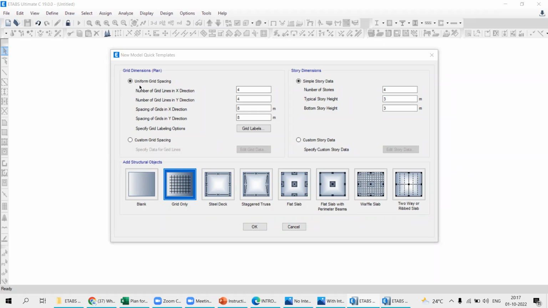Here we have to define the in-plan definition, like the layout of your project, or hide the layout of your project. Try to understand: without grid lines, you will not be able to prepare your model or your structure. Grid lines are just reference lines. They guide you where to take the column, where to take the beams, where to put the slab, where to draw the joint.